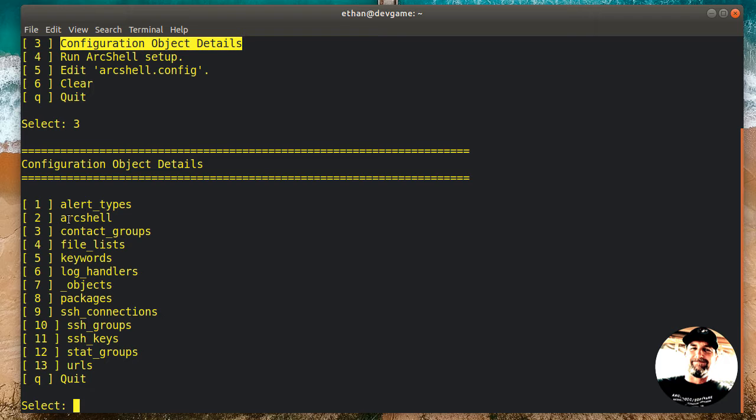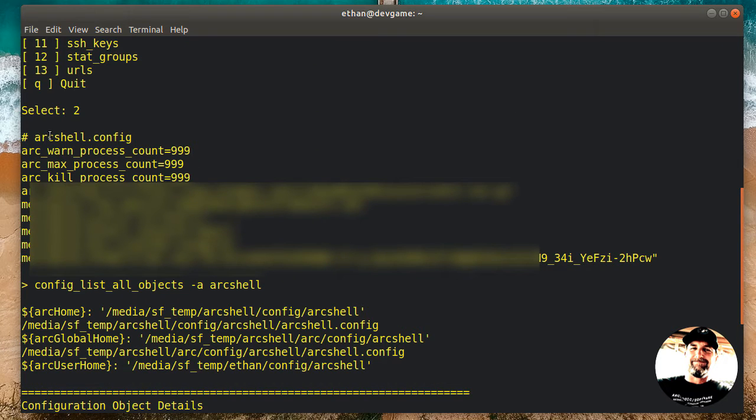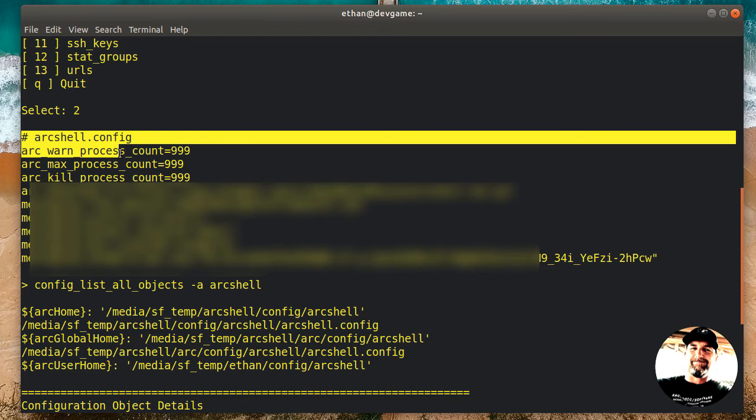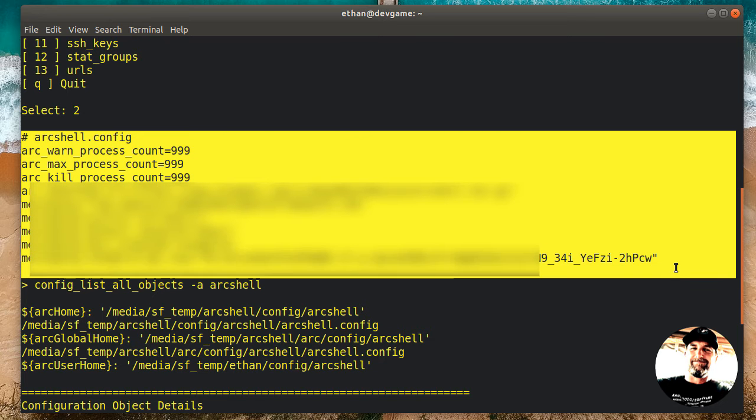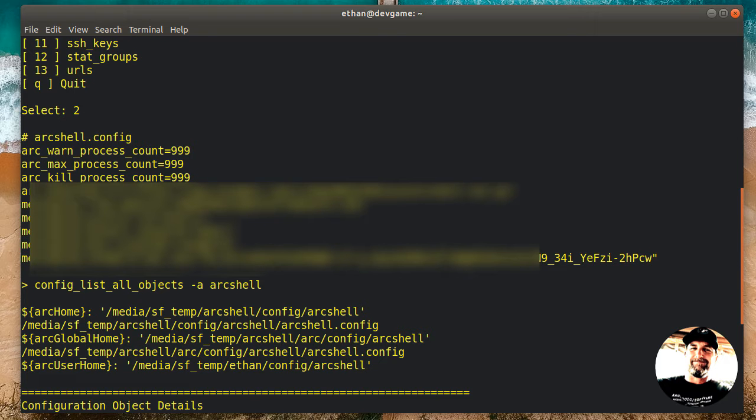Anyway, let's just say we wanted to look in the ArcShell folder. Actually, what it does is run show on that. It runs this generic show, which basically looks at the files and cats all the files in the folder. There's only one, called ArcShell config. And you can see I've got this super secret API that you're not supposed to see, so I will have to black that out. But we'll take care of that. And this is the Dropbox link that I use, and maybe you use. I'll probably black that out too, but that's on my download URL. So those are the files.